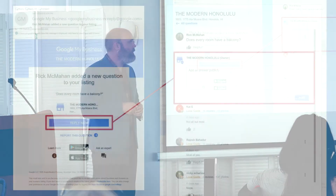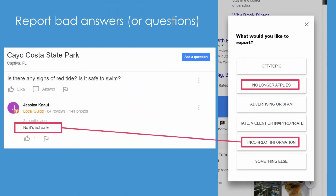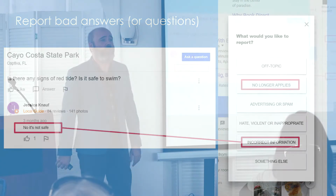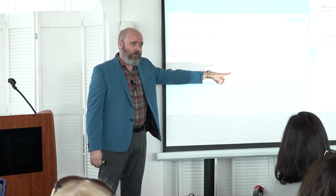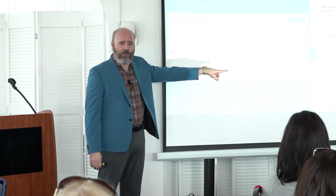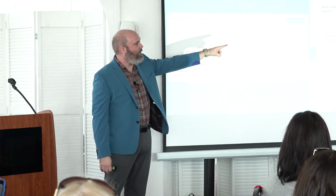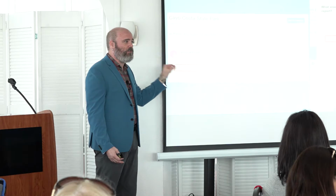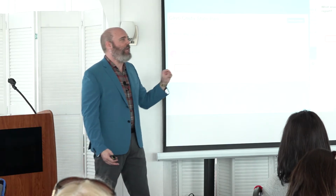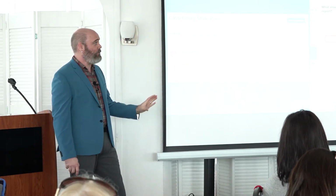The other thing you can do, so this is what the email looks like. It says reply. You can go over there and it'll say from owner. The other thing you can do is flag those. So if you have things in there that you don't think belong anymore, we have much better choices when it comes to questions and answers. And if you see over there, there are two really important ones. One of them is incorrect information, right? So I'd say in the fall, that might be incorrect information. There's no choice for smartass, but there should be. The other one says no longer applies, and that's a really easy one, right? This doesn't apply anymore. So you can go into all of those questions and answers, and you can flag the answers and the questions individually and try to give Google's algorithm the indication whether or not these are really relevant anymore. Okay, so those are really easy ones.